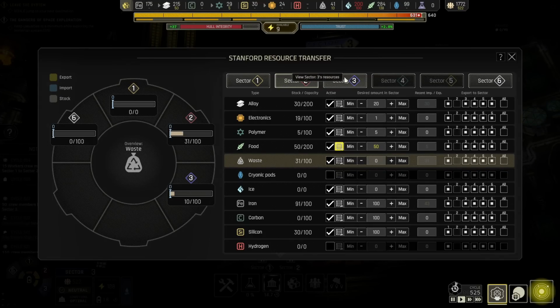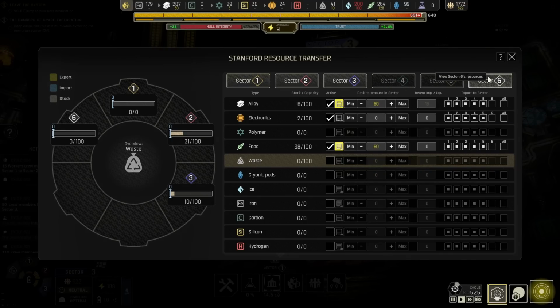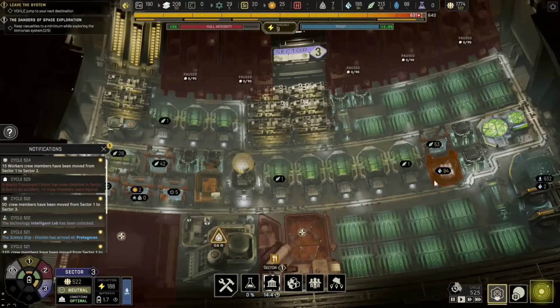And from 1, I mean, I don't have anything. But when transfer 6, I want all your waste. Give me all your waste. Great. That should give us all that waste in here so we can start working on it and processing it.